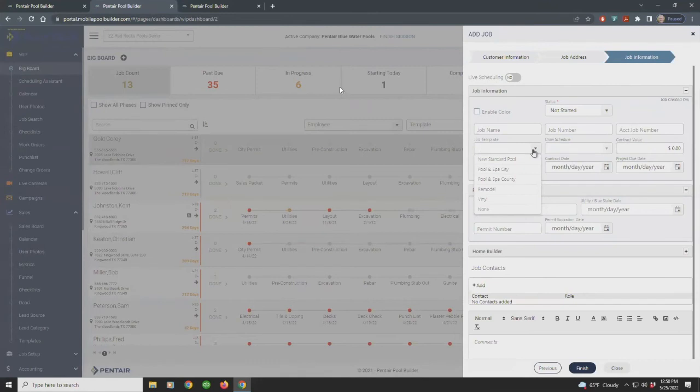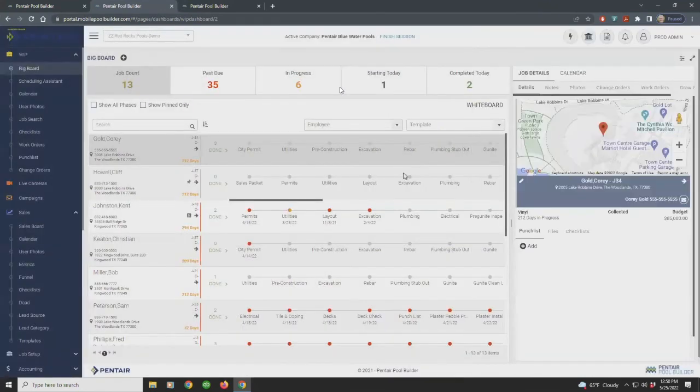Got it. Let's go back to the questions here. Can you develop a schedule-based template? For example, pool only, pool and spa project, spa only project. You can, yep. You're not limited to the number of templates that you can build out. So pool spa, outdoor kitchen, remodel. You can define all of those within your schedule, within your template.